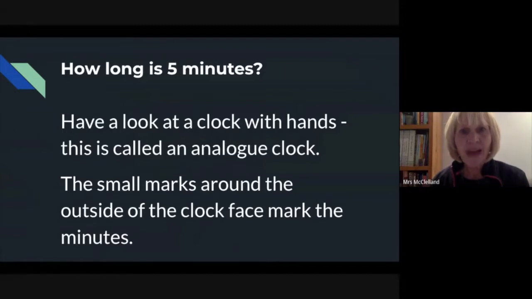So maybe go and have a look at a clock in the house if you haven't got one close by. You can stop the video and go and have a look. Maybe there's a clock that you might be able to take off the wall, or you might have a watch which has got minutes on it that somebody will let you have a look at. So stop the video and go and see if you can find a clock and find those small marks. Not all clocks have all the minutes marked out. That makes them quite tricky to learn to tell the time with. Stop the video if you need to, and then come back again when you're ready.